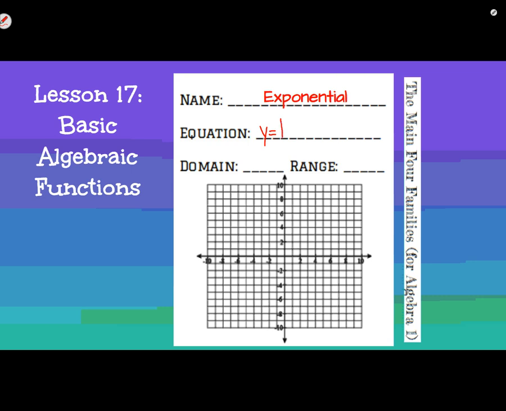But we're going to use b, and we're going to raise it to the x power. And it's exponential. That's the name of the family because the x is in the exponent. That makes it exponential. All right, or we can throw f of x in there and have b to the x. Now, like I said, later on, we'll get fancier with these guys. They'll be doing more things. They'll be doing some interesting things. But let's look at graphing these.